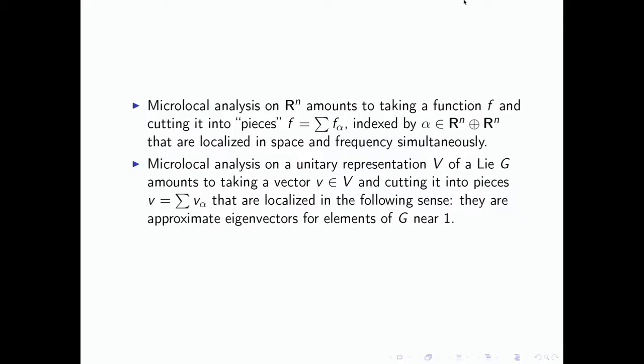So if you have a group and an irreducible representation, it typically won't have any eigenvectors. That is, a vector won't be an eigenvector for the full group because that would be a sub-representation. But you can pick some sort of small ball around the identity, and you can look for vectors that are approximately scaled linearly by that small ball. So let me give you an example. But that's the kind of thing that I want to do.